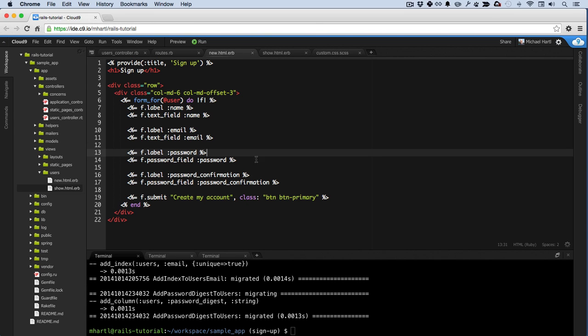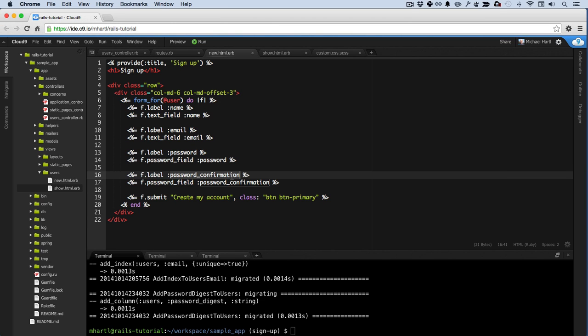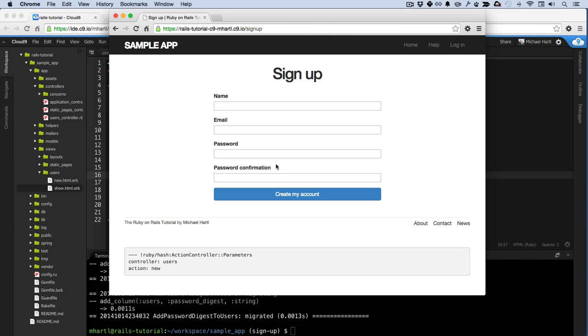So this is on new. What Rails is doing, you can see, is taking this and basically capitalizing the first letter and getting rid of this underscore and turning it into a space. That's actually a label here. So that's where this comes from, password confirmation. It's being transformed from here. But sometimes maybe you might want it to be something different. So let's do this. Let's say confirmation. So there's actually an optional argument here, which is a string, which is the name of the field. So let's take a look at that. There we go.